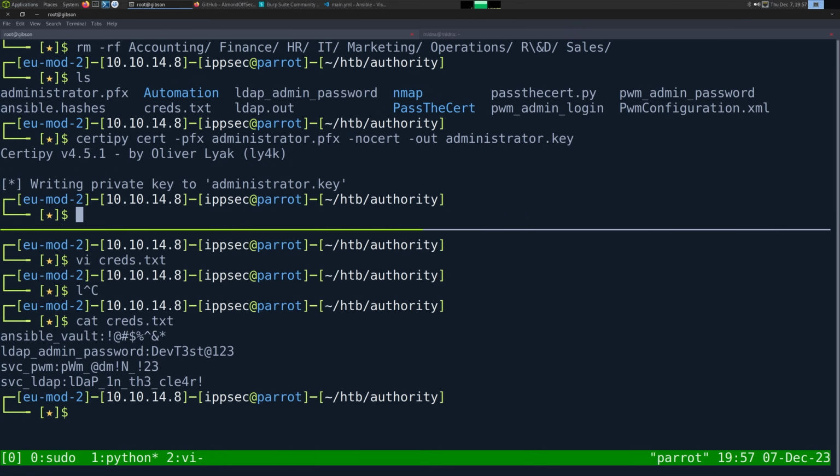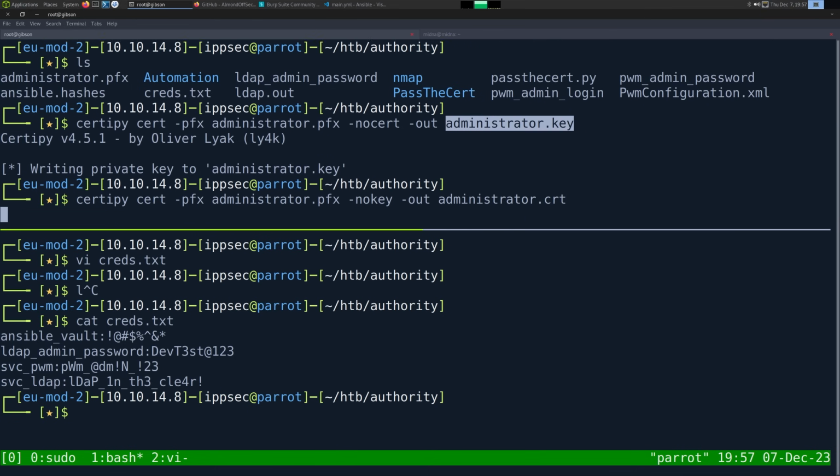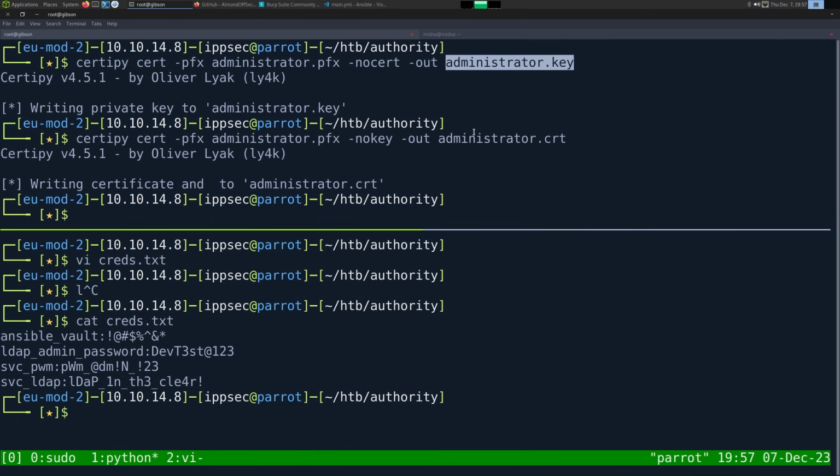So now that took the key out of this group of certificates and just put it in its own file. So the next thing we can do is pretty much the same thing, except instead of no cert, we do no key -out administrator.crt. So we have now just extracted both the certificate and key from the PFX file, and that will enable us to do a PassTheCert.